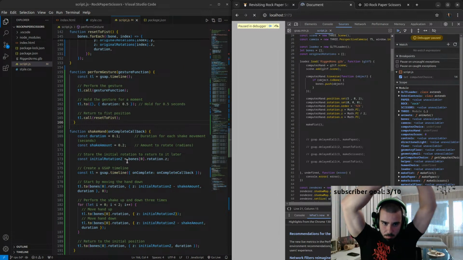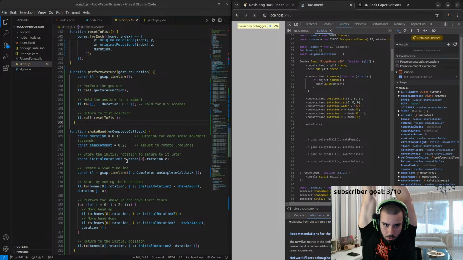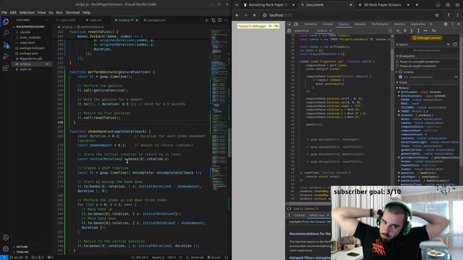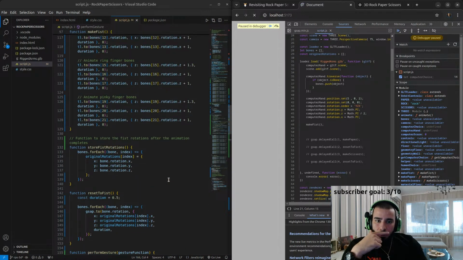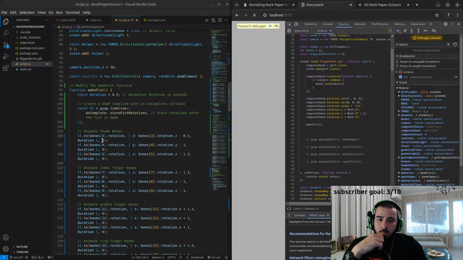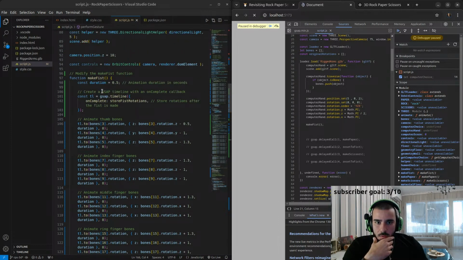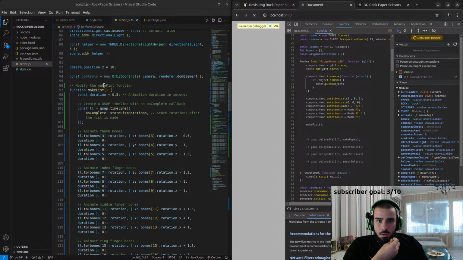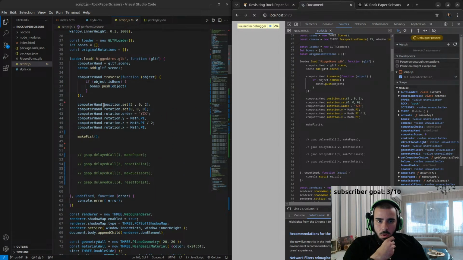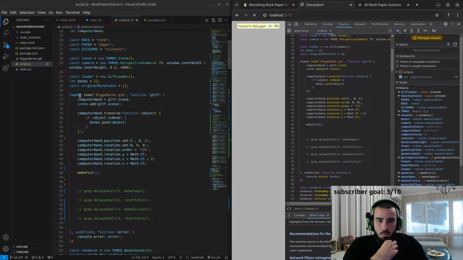It's trying to access bones at 0, 0 index bone rotation, and we haven't actually gone into the make fist, so we haven't actually gone through that. No, we have to go through the loader first, because then we push the bones.